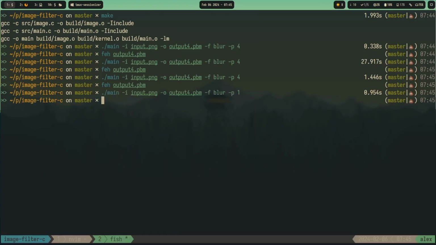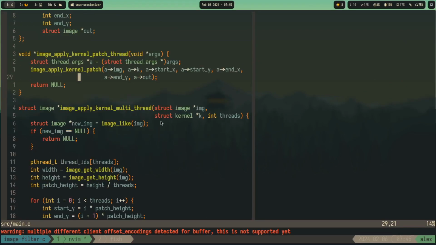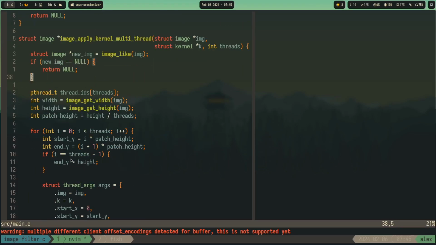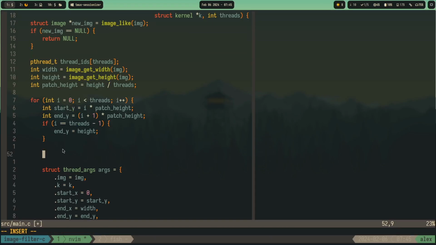If we do it only once, it's fine, but yeah, let's printf these start values.